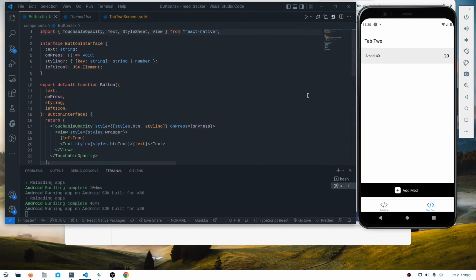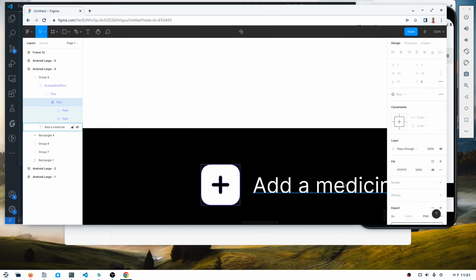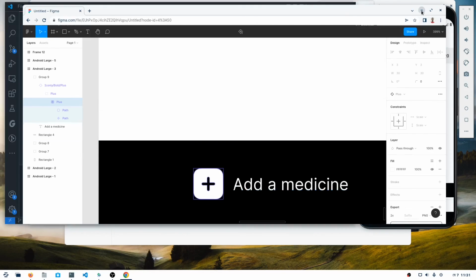So what can be done? I think we can add a medicine. So that's how it's named, add a medicine.